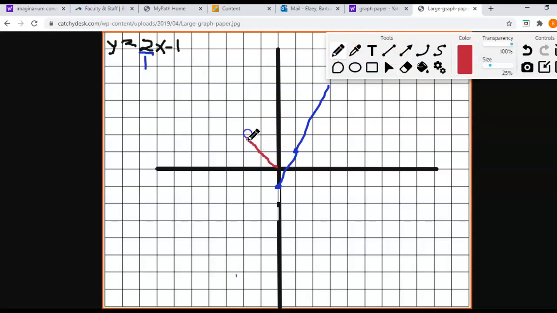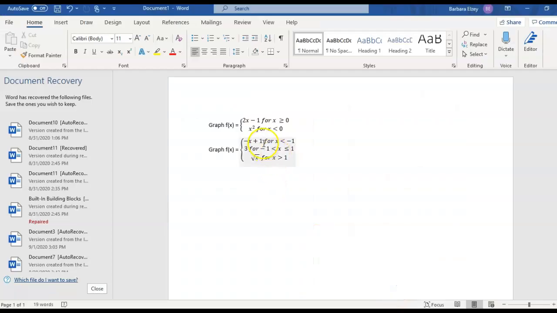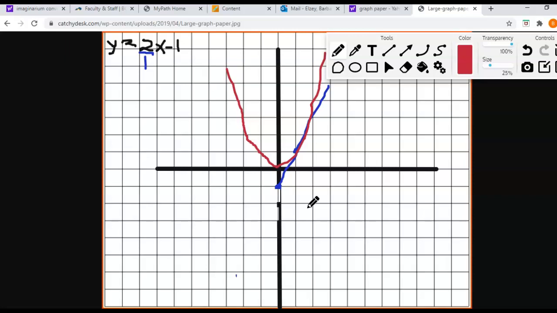Remember that it's a parabola. This isn't very perfect, but it looks something like this. All right, so there's my parabola. Now, I want, however, x values less than 0 for the parabola. When we have no equal sign with our inequality, it means that we need an open circle at that x value. So I need an open circle right there at 0. And since I want x values less than 0, it means I need to keep the left-hand side. I've got to erase the right-hand side.